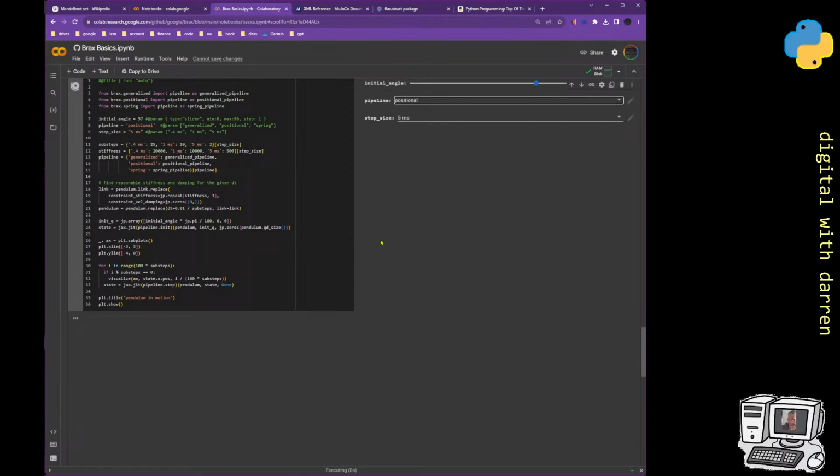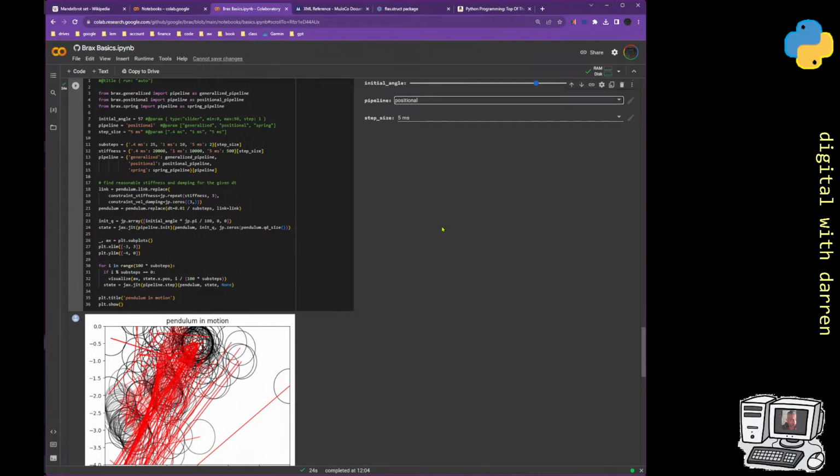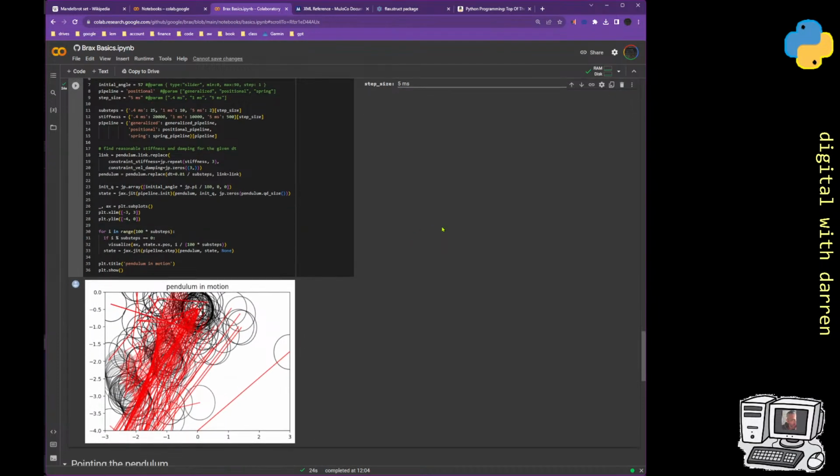I don't even know what this positional thing is. I'm doing this by inspection, literally clicking on it and seeing what the difference is. Right, there we go. That's an absolute mess. We'll leave that.